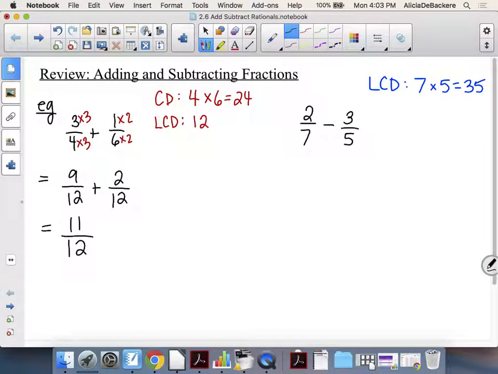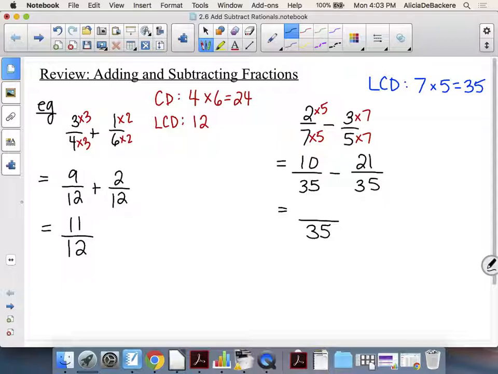So I'm going to create two new fractions. They're going to be equivalent fractions because they're going to be the same, but these are going to have the common denominator of 35. So I go back and I ask myself, how did I change the 7 to a 35? I had to multiply it by 5, which tells me I need to multiply the numerator by 5 as well. And then looking at the second fraction, to change the 5 to 35, I need to multiply by 7. So I need to multiply the numerator by 7 as well, and I get 21. Again, I've created the common denominator, so don't change it, leave it. It's 35. I had 10/35ths, and I'm taking away 21/35ths. So that gives me negative 11, 10 minus 21. And that would be done.